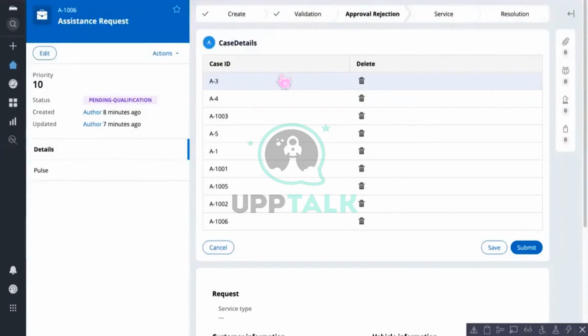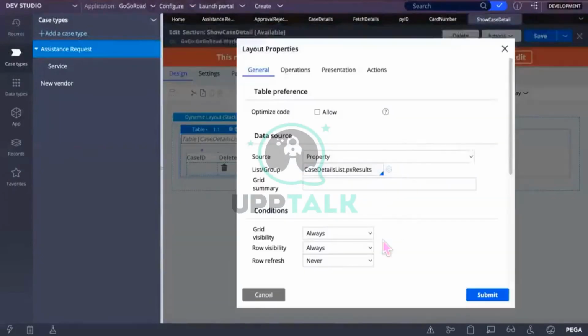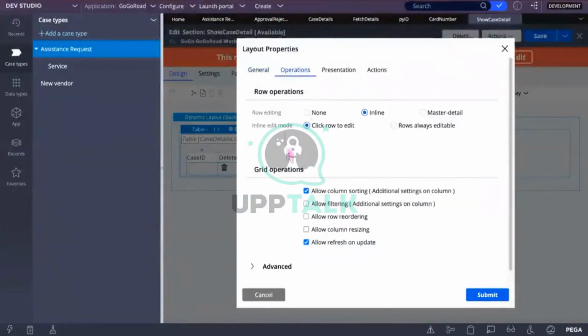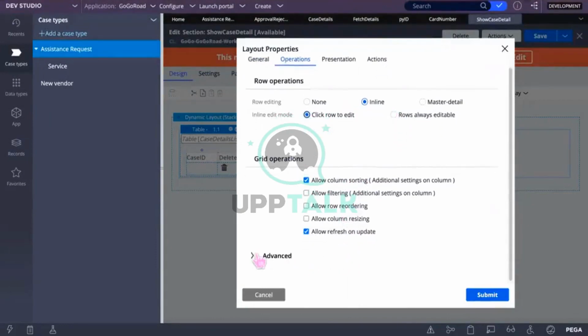And you can edit also. You can click on a E3. Just click on a E3. It is getting edited. Click or double click. I think that one also. You can do that. Click on row to edit. Some option will be there in table layout only. You have to get familiar. Go through these options. Whatever options are there here in operations, you have right click row to edit, always rows editable. Some option will be there. But you got the understanding of how we are invoking an activity, how we are showing the detail.